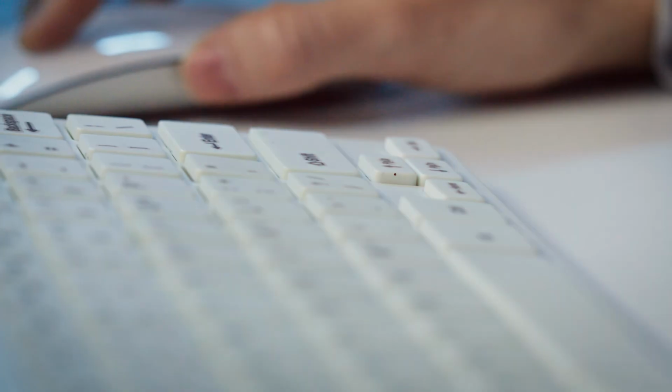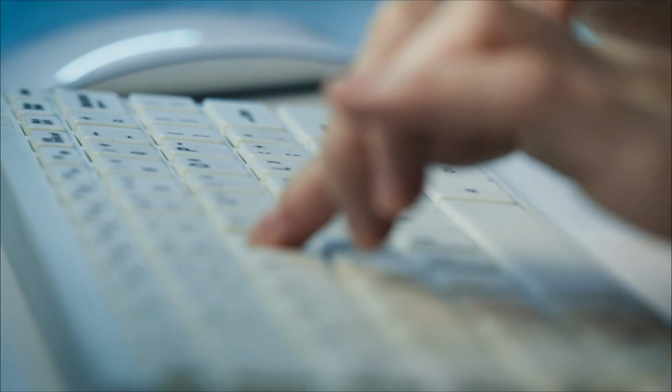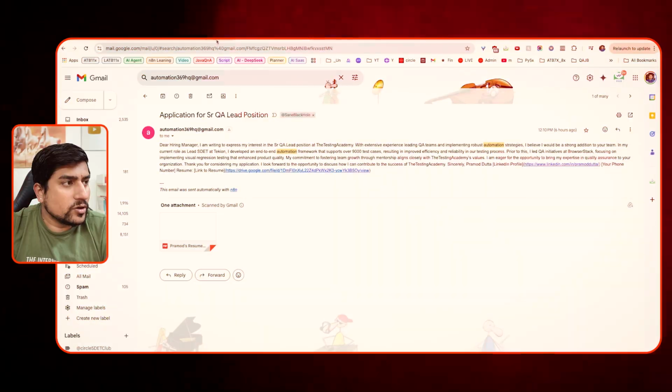So first of all, what exactly we are building, I think we have already discussed, which is the email to HR. This is one of the problem statements where I have a couple of email IDs that I got from LinkedIn, and I want to send them the cover letter with my resume attached. I have to do it for about 30 jobs daily. I was doing it, and I thought, okay, let's do one thing.